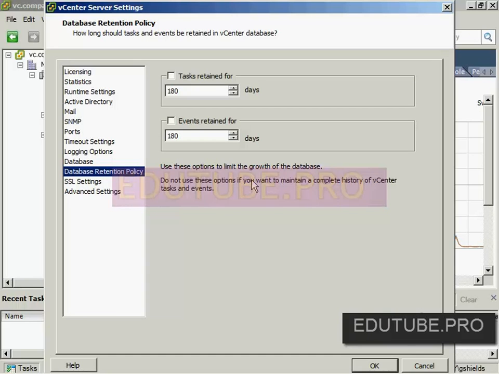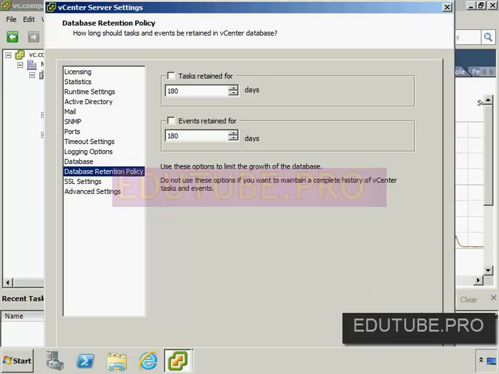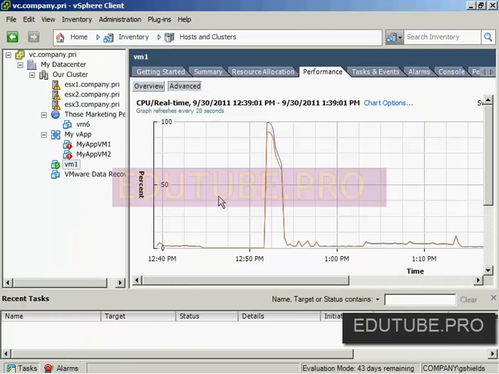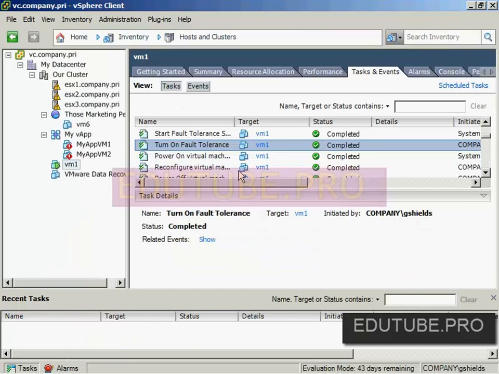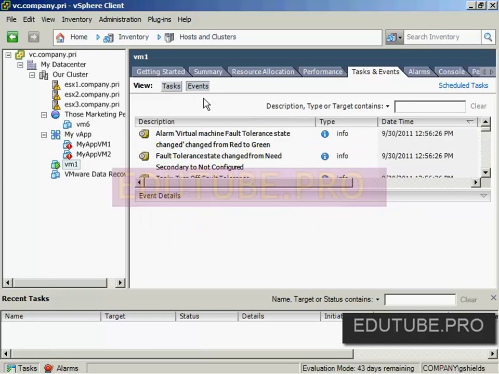What I do want to take a look at or show you is this whole notion of tasks and events, and really how it relates to scheduled tasks. Throughout this whole series, we've been enacting change in this vCenter environment. When we enact change, each time we click on something, that generates a task, and then an event is something that's kicked back at us as something that occurs.